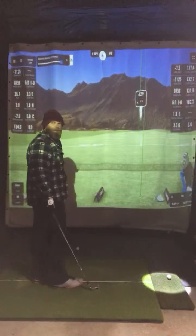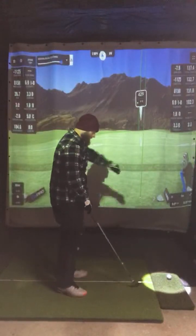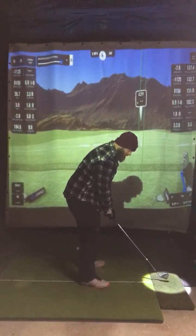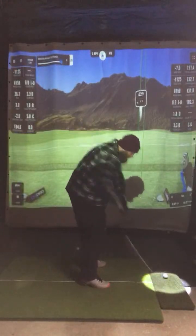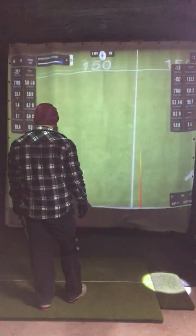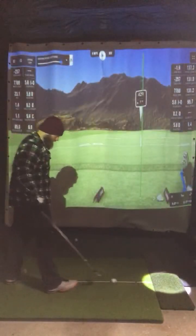Man, it is windy out there. Can you guys hear that? Well, tried to stay down and through that. I thinned that really bad. Chest over the ball. Chest over the ball.